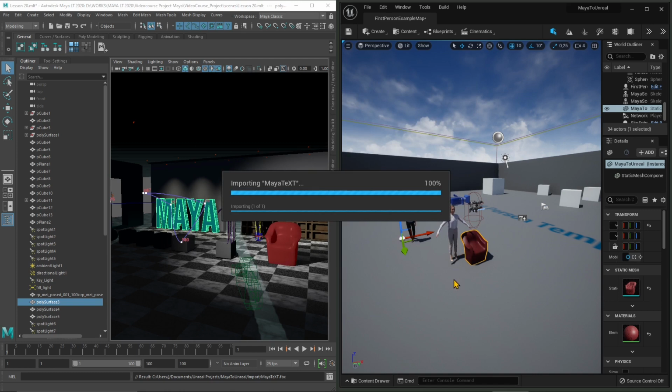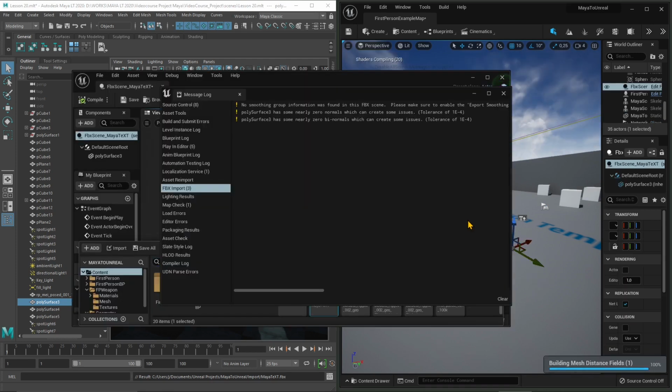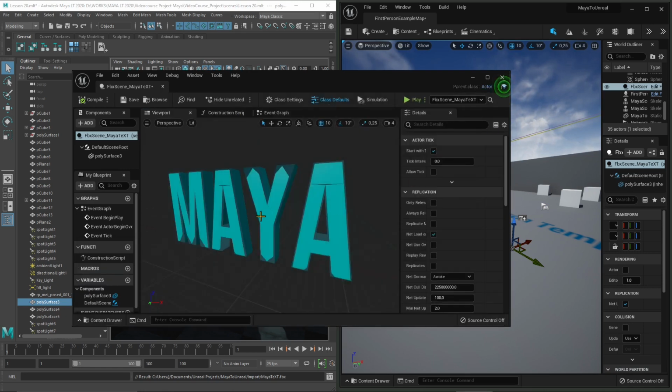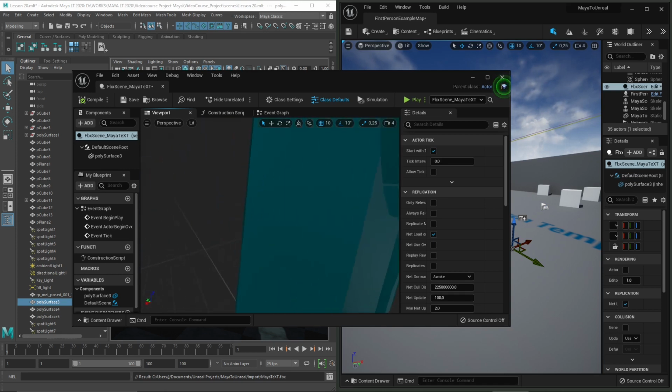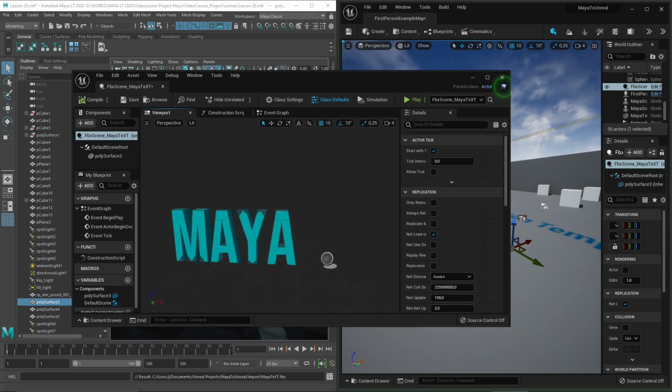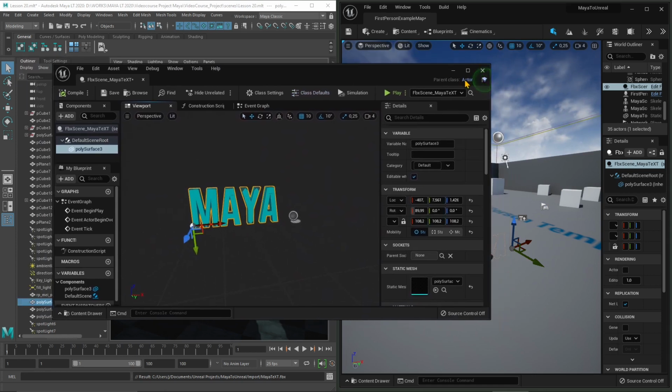Once you have run through all those options, and there you go. Now we have some problems here. So we have problems with normals and things like that. Now let's see here. It's looking pretty good, except these strange effects. But again, you should always try to figure out what's the problem.